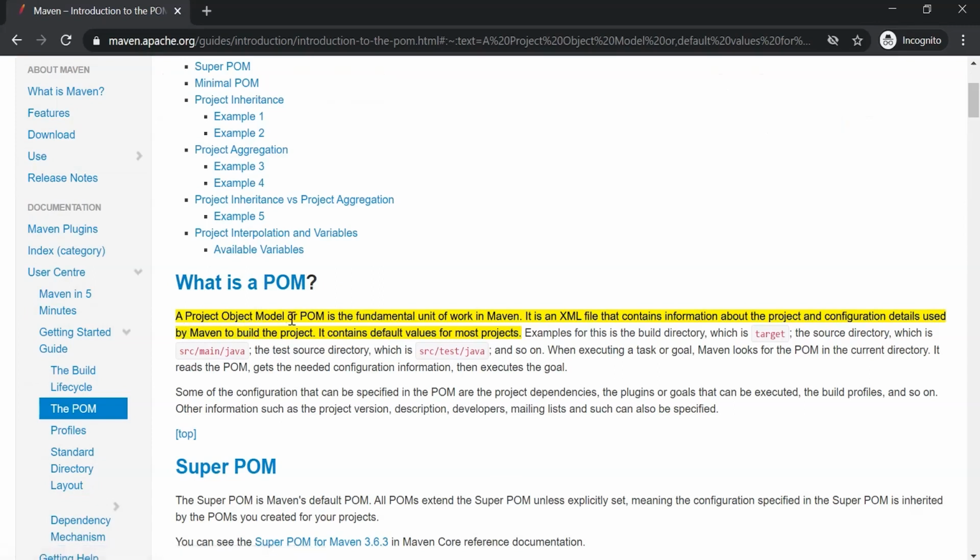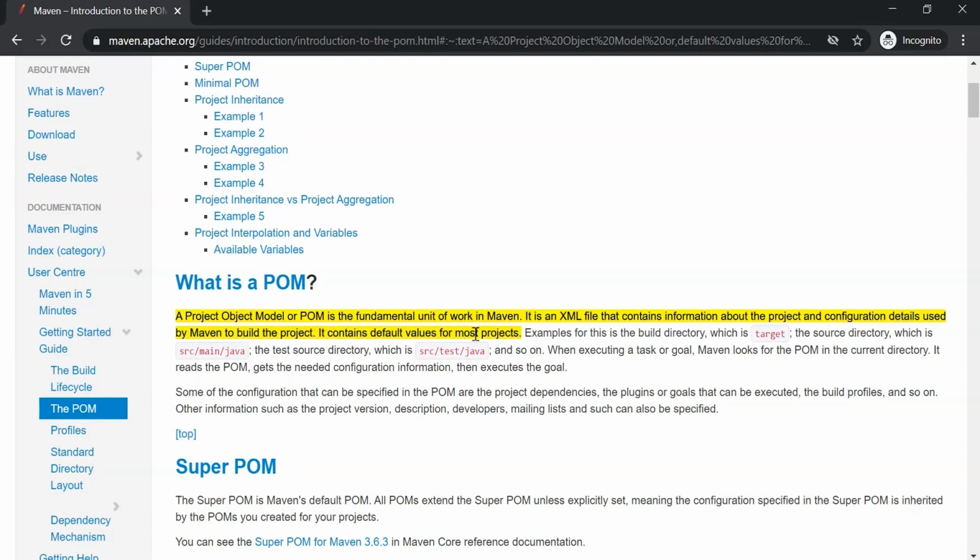A project object model, or POM. The full form of POM is project object model, and it is the fundamental unit of work in Maven. It is an XML file that contains information about the project and configuration details used by Maven to build the project.